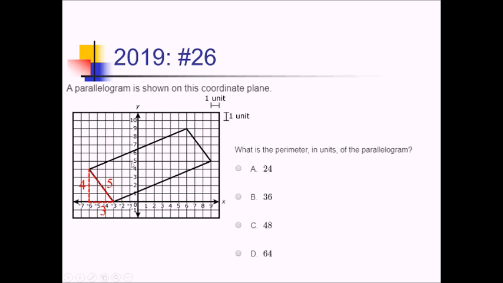We know that this side is 5, this other side over here also 5. Now we need this long side. Drawing another triangle in there, I see that I have a base of how much? Well, to go from -3 to 9, that's a distance of 12. We have a height of 5, and you could use Pythagorean theorem, or you might recognize this is a 5, 12, 13 right triangle. That's another one of the common ones. And again, not have to use Pythagorean theorem if you recognize that. So perimeter, we've got 2 times this 5 side plus 2 times this 13 side. That's going to be 10 plus 26 is 36. So choice B.